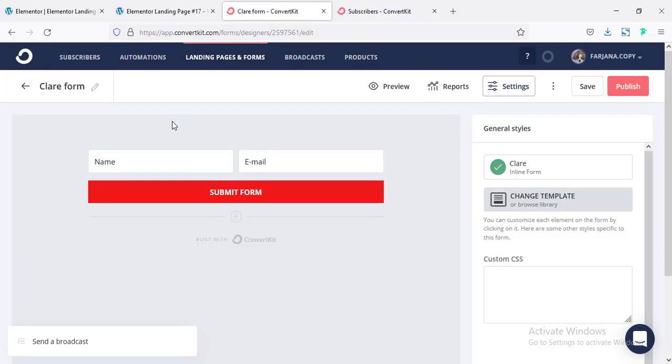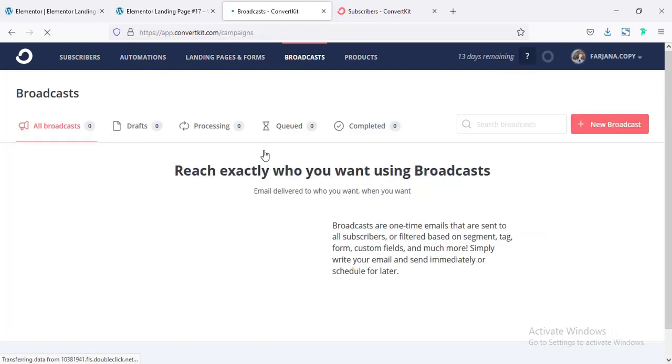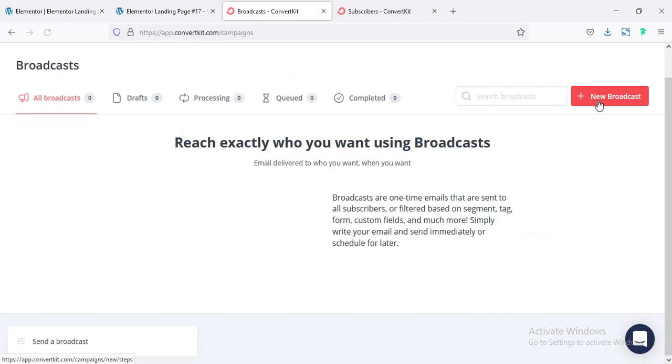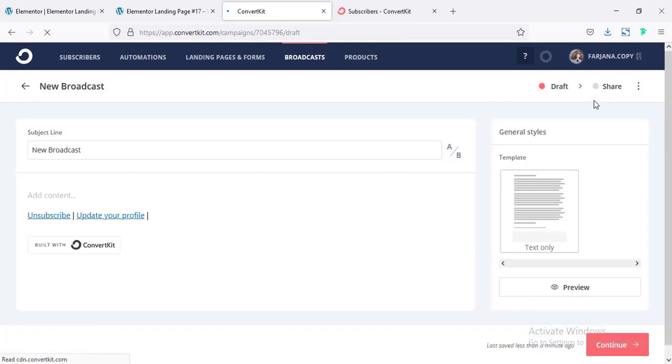And now if we check all the other tabs, like first one, the subscribers, then here is automation, here's the landing pages and forms, and also here is a broadcast option. So here if we just click on this new broadcast, using this feature we can send a single email to all my subscribers at the same time.